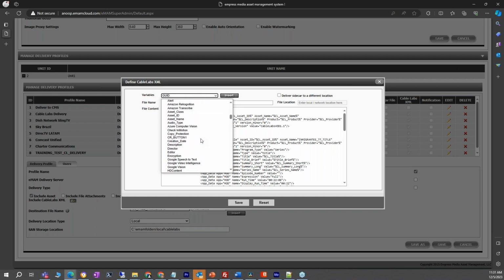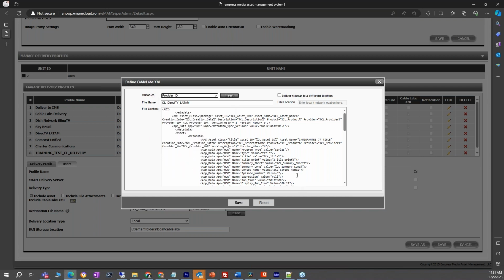And now those are the custom metadata. If I have the episode number and everything here, I can just replace that with a variable from here. And suppose I need to put a provider ID somewhere, I just select that value and insert it, and that variable is there, and then we dynamically replace the variable.